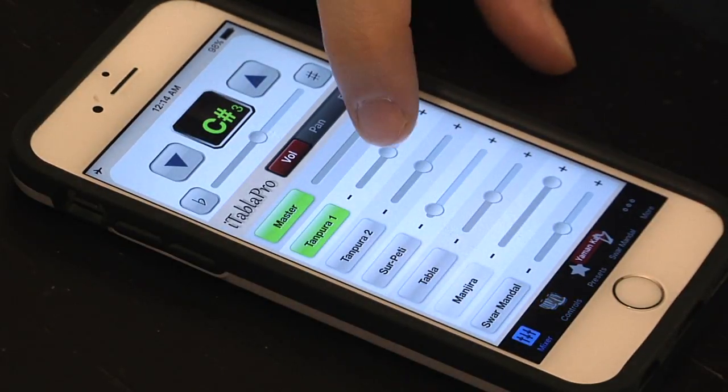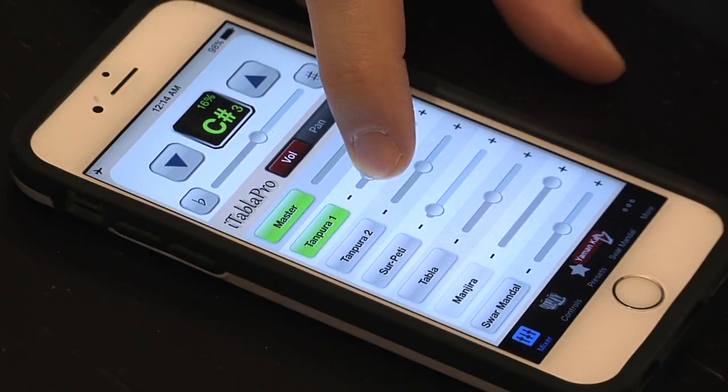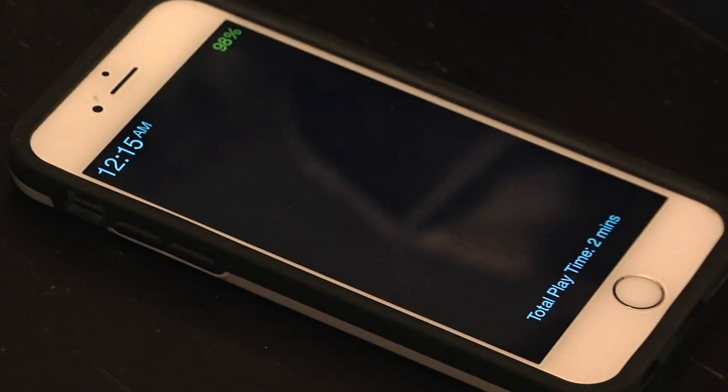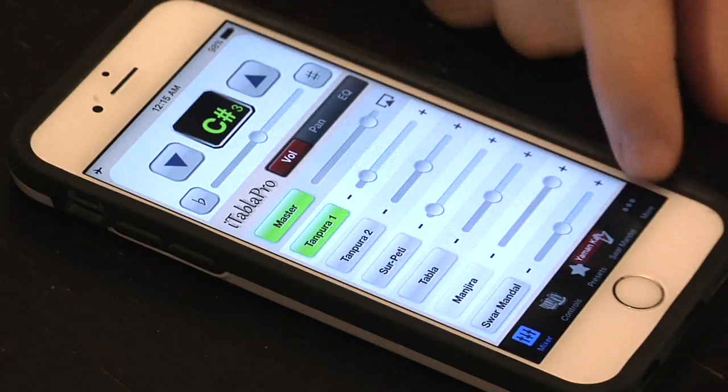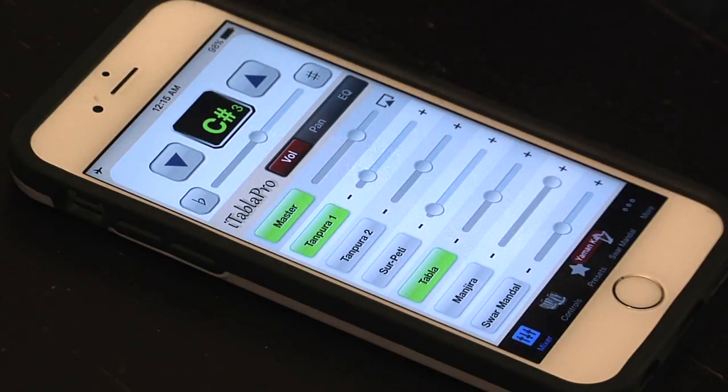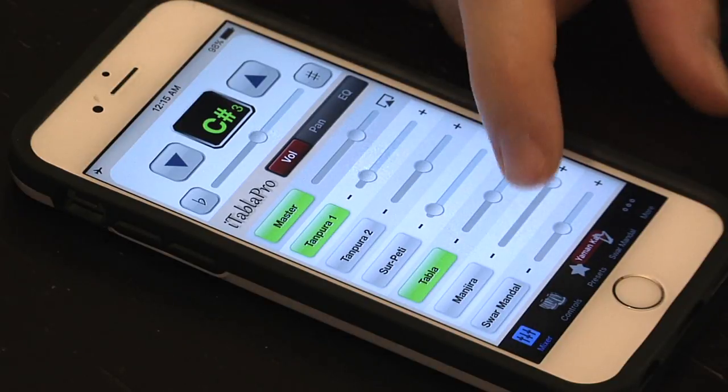That's kind of loud here, so let me turn this down. If you do have a home stereo that has Apple AirPlay, you'll notice next to this master button there is an AirPlay button here, so you can click this and you can actually run the sound of this app through your home stereo. I've done that before. It's kind of fun and interesting, but to be honest, my phone generally gets loud enough that I can just set this on my lap, or my knee I should say, while practicing, and I think you've seen that in a lot of my videos, and you've been able to hear the tabla in those videos too, just by having it sit there.